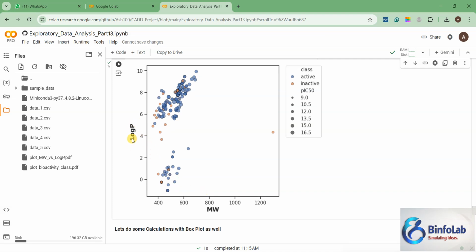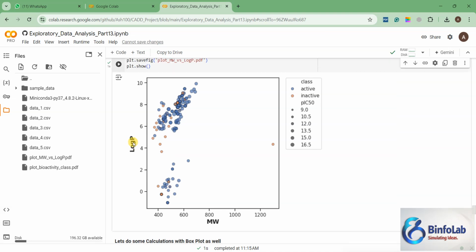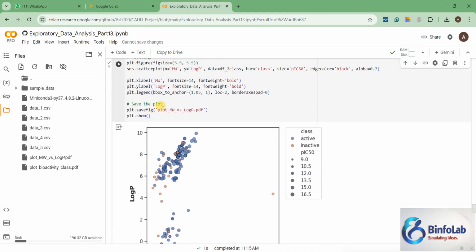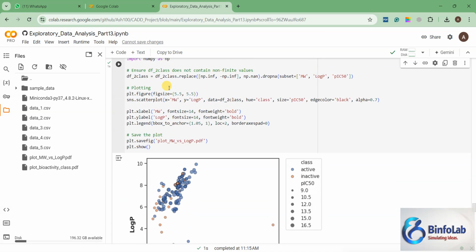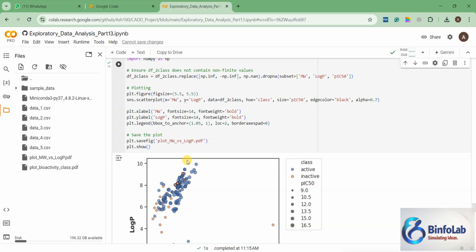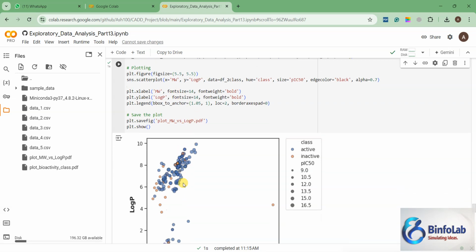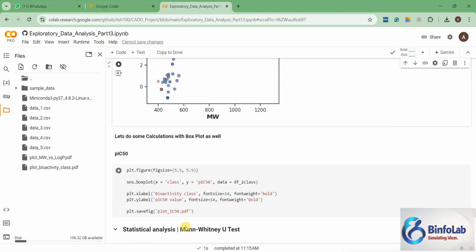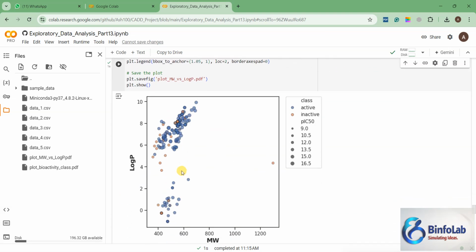On the x-axis and y-axis, we have plotted the molecular weight on the x-axis, and on the y-axis we have the log P. Okay. Now if you want to change some things, the fonts, the size, you can tweak this option. The figures, each and everything are mentioned here. Now, this graph, you don't need to go quickly down because you can regenerate this graph for different settings.